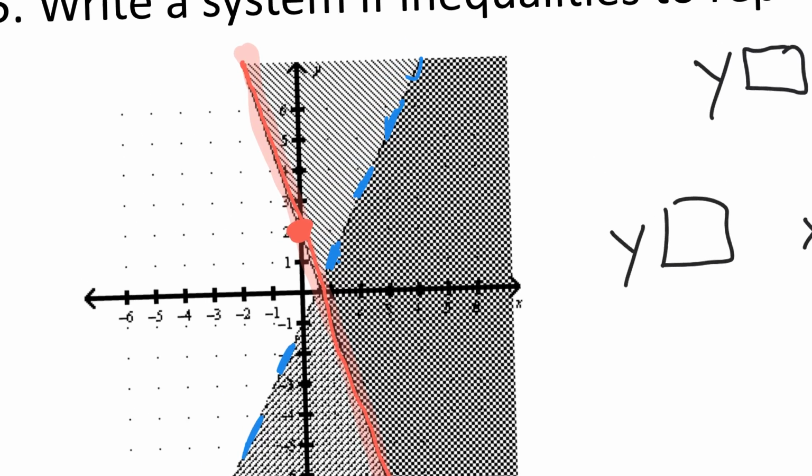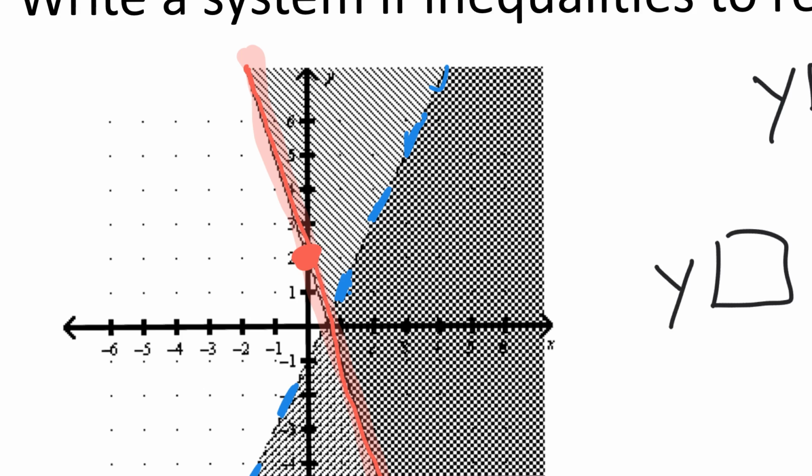Now, to find the slope from a graph, you need 2 points. So I already have one. I have the y-intercept. I'm going to look on the line, and I'm going to find another point that crosses one of those dots. You see those dots? If you have boxes, it has to cross one of those corners. So I'm going to choose this one. This line crosses this point right here. And I'm going to find my rise and my run.